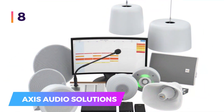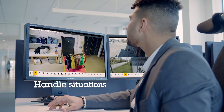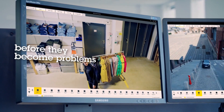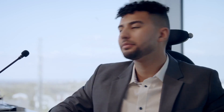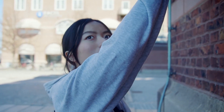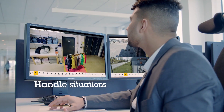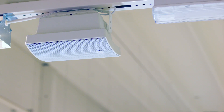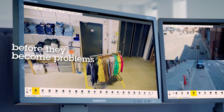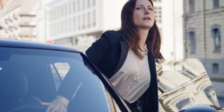Number 8: Axis Audio Solutions. Sometimes video surveillance alone isn't sufficient for security. When guards face multiple intruders, a simple visual may not be enough. This is where Axis Audio steps in with its voice-activated system — it issues warnings to potential trespassers or intruders, which can effectively discourage them. It even offers the capability to broadcast preset messages at specific times, play ambient music, and tailor playback schedules for different areas of the premises.